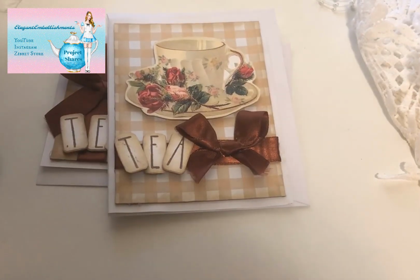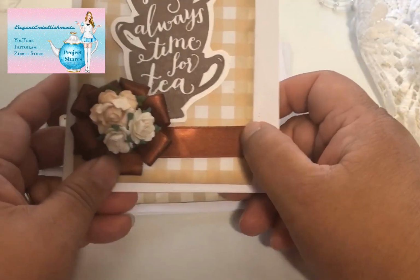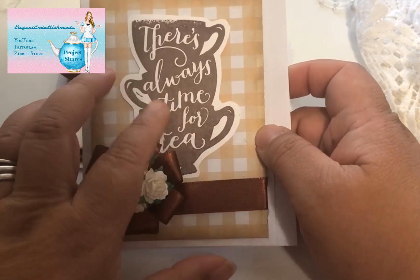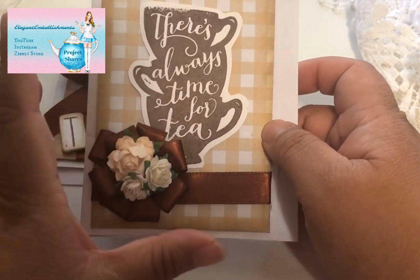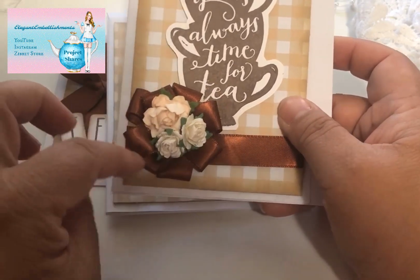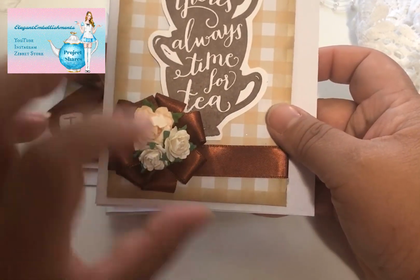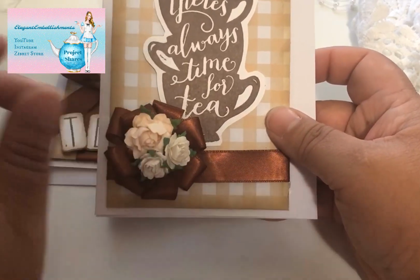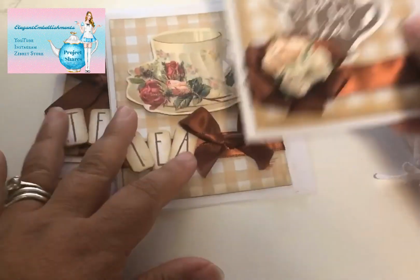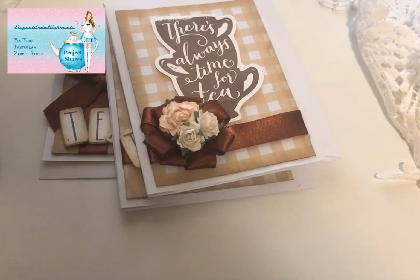And then I made this, and this stamp is from Stampin' Up, and I assembled this little flower piece with some of the ribbon, and then I used some wild orchid craft flowers, and I just popped that little embellishment on the ribbon there, which was so adorable.